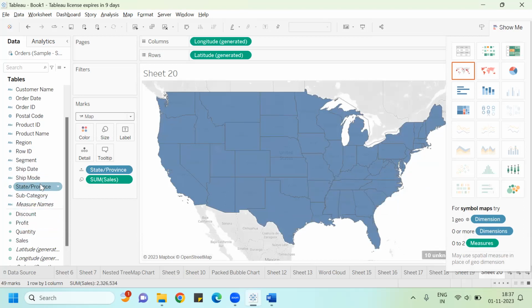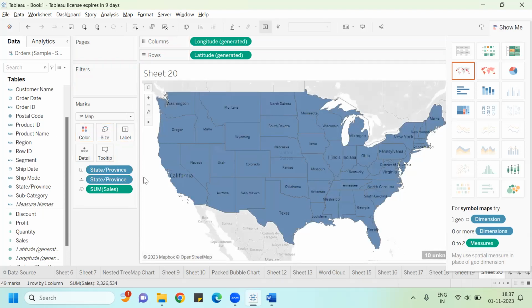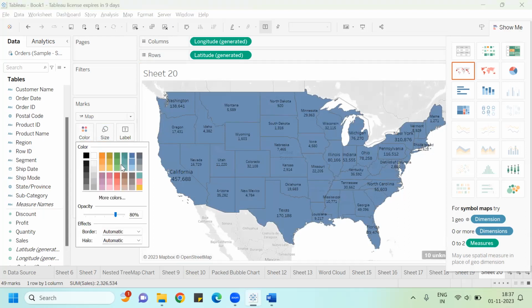Now, if I put state or province under level and sales under level, I can see their values and change their color.